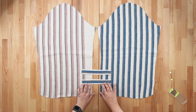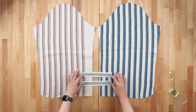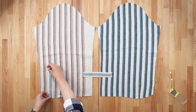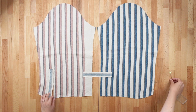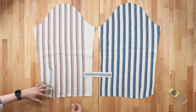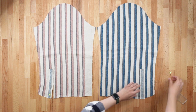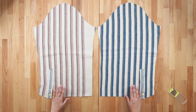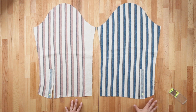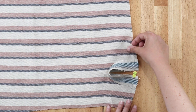The very first thing I want you to do before we really get started is to take your sleeve plackets and turn them over so the wrong side is facing up. Now take one and align it to the side of your placket piece on one of your sleeves and just put a pin in there, then take the other and same thing on the same side, just pin it right there. This way, when we sew these together, we're making sure we have two opposite sleeves — we're not ending up with two of the same sleeve, which is something I see a lot. So just a quick prep step.